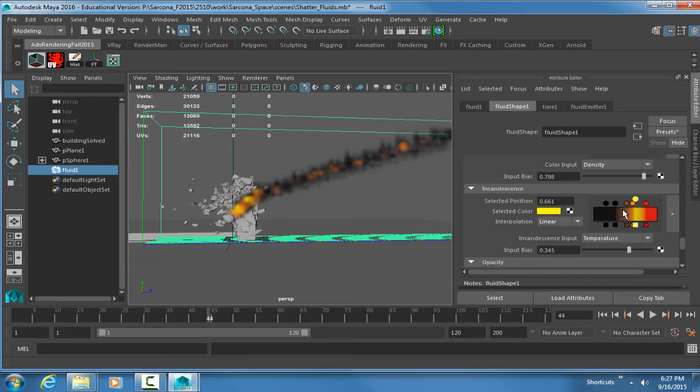As they start to be around, their temperature is going to start to dissipate. The temperature is going to gradually go down. The density is also going to go down. That's what's happening at the edges of this. Temperature goes down, and then it starts to see just the density. And the density goes down, and then that goes away.